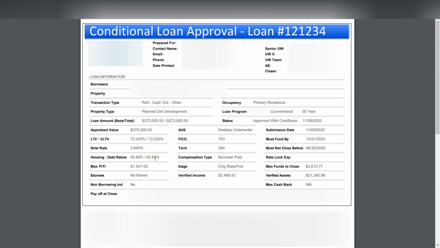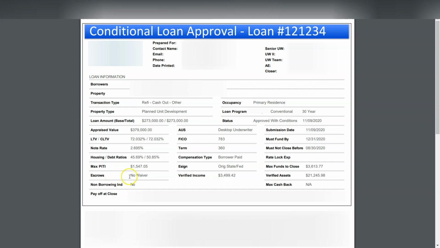So you have to see what type of loan program this is. Normally on FHA loans, it can't be over 50%. And we're going to see what type of loan program this is in just a minute. But if it's a conventional loan, it should be under 45%. So we're going to see exactly what the conditions are on this loan, because we need to make sure this is under 50% or under 45% depending on the loan program. Besides that, the maximum PITI or principal, interest, taxes, and insurance payment the borrower can have is $1,547.05. So if the payment is higher than this, then the borrower won't qualify anymore for the loan.